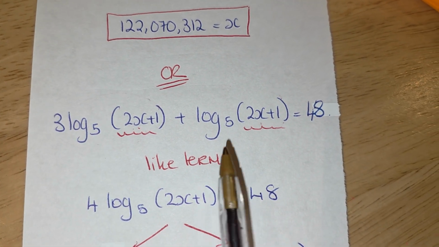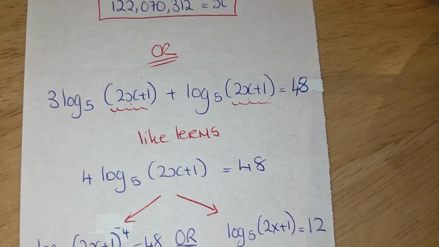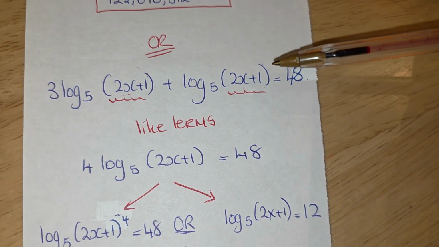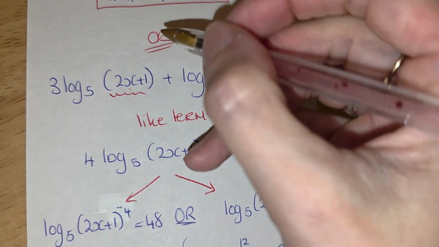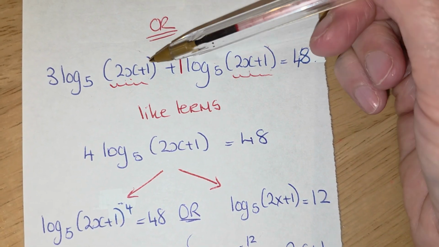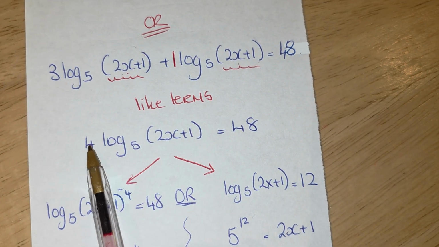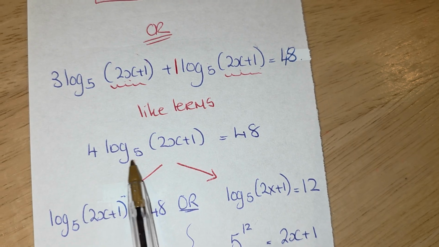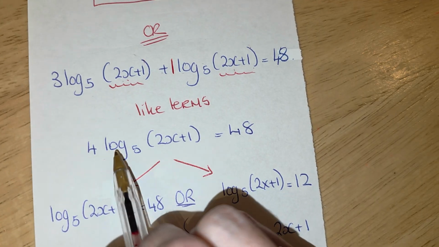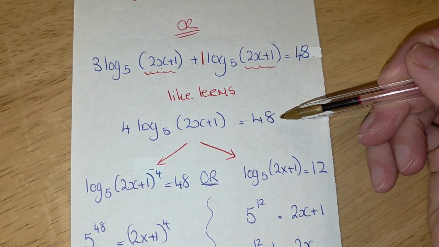So if they are like terms, that's 3 times x plus 1 times x, you could say, or call them p's, I suppose. I don't want to confuse you with x's. That's the same as saying 3p plus 1p equals 48. All right. So remember, there is a 1 in front of that log. So given that the two logs are like terms because the brackets are the same as each other and they're both bases of 5, I could literally just say, well, 3 plus 1 is 4. So it's 4 times the log of the bracket base 5. So again, it's like saying 3p plus 1p equals 48. Well, therefore, 4p equals 48. So it's a much more simplistic equation.